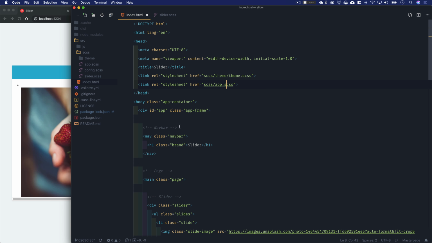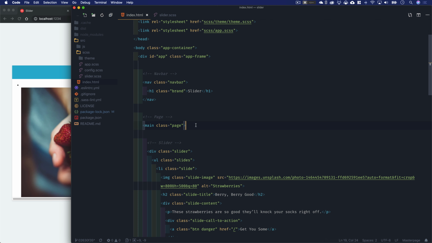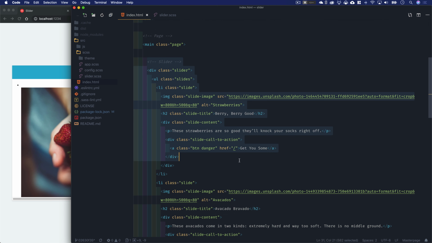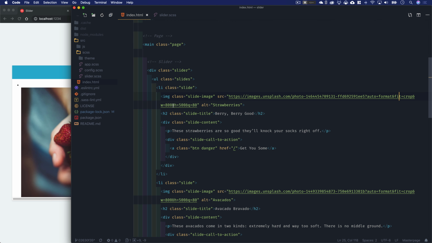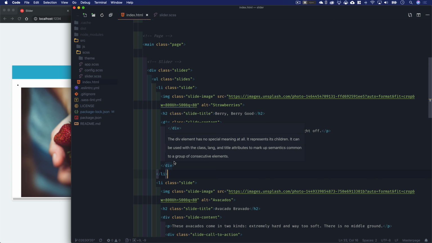We also have, down here on the main page area, the slider HTML itself, which essentially just consists of a div with a class of slider and then an unordered list, or a bulleted list, that contains the slides. Each list item in our bulleted list, you can see there's actually a bullet over the left here, is its own slide. And that would typically be how I would expect to see the HTML of a carousel or a slider component. When you think about it, it's a list of things, right? It's a list of slides in this case.